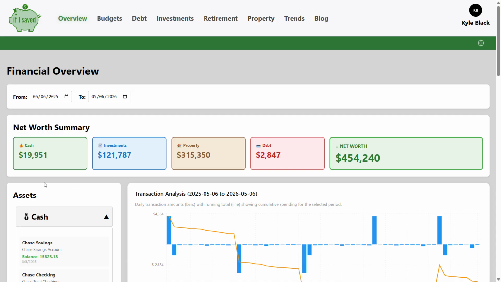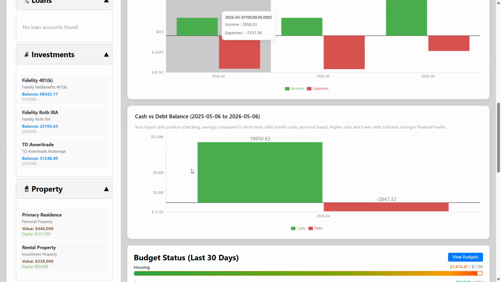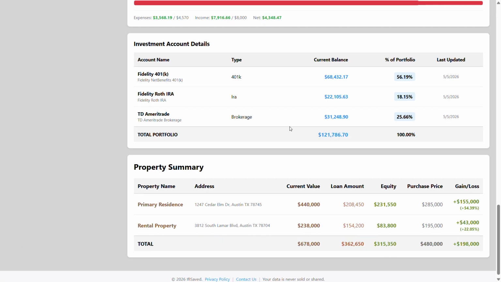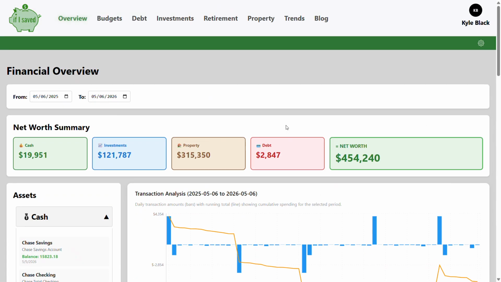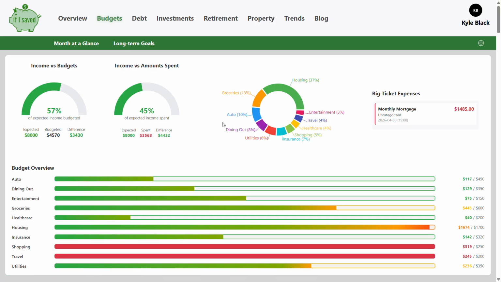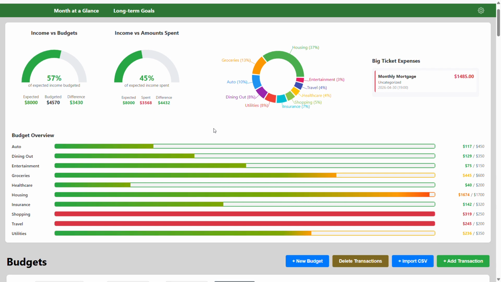So when you first load the app, you come to this overview page. The overview is just that. It's an overview. It gives you a snapshot of where you are towards your budget, how much money you have everywhere, even your properties, right? One of the important pages, though, is your budgets page. The budgets page gives you a view of how your spending is going for the month. We use a rolling window in the budget page that gives you the last 30 days of transactions. So you know how you're doing throughout the last 30 days.